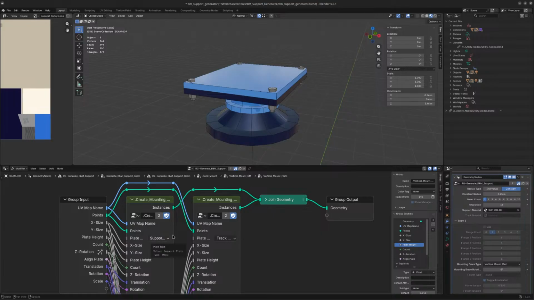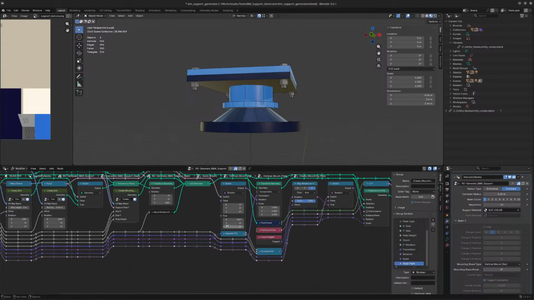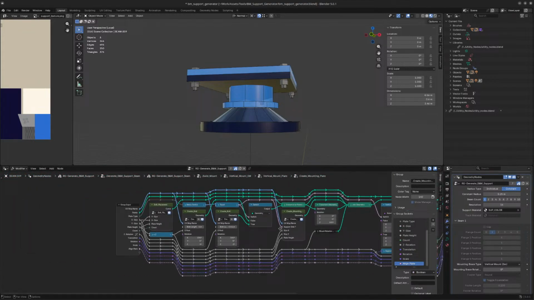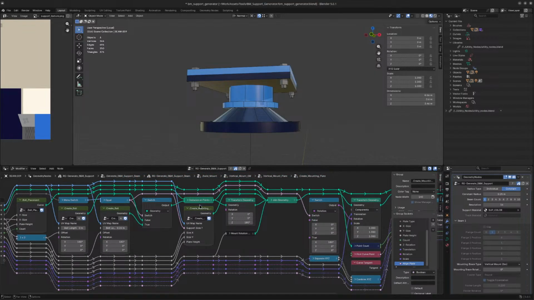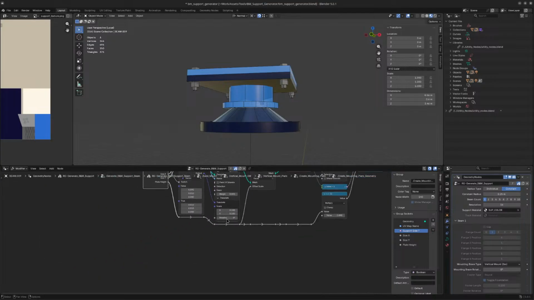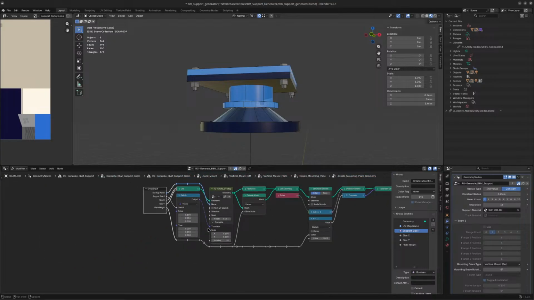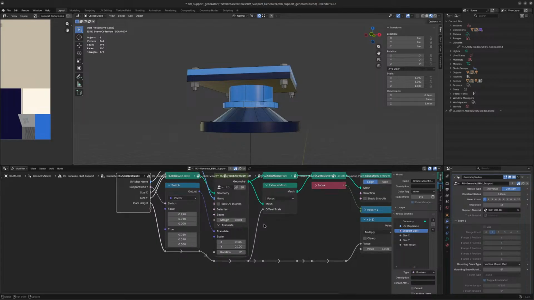Anyway, I need to change the support side to be that, because the track side is obviously going to be colors of the track. Support side, create mounting plate, and then we have to create UV map here. So we're going to edit this to be the same numbers as the other one. I'm not going to spaghetti string them through though, because that's a bit wild. Oh, this itself is that. Okay, switch.